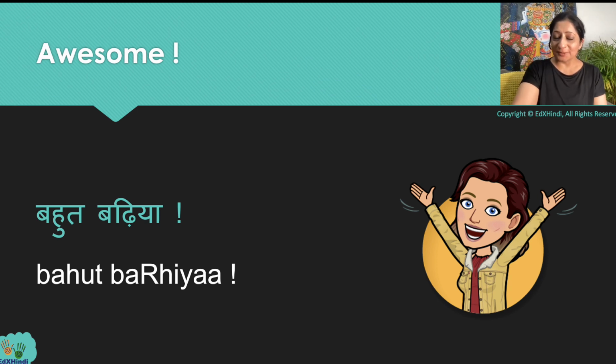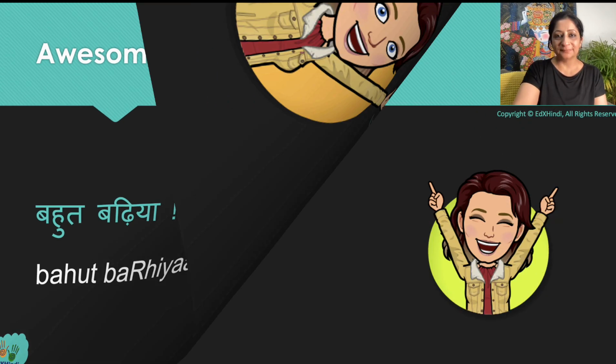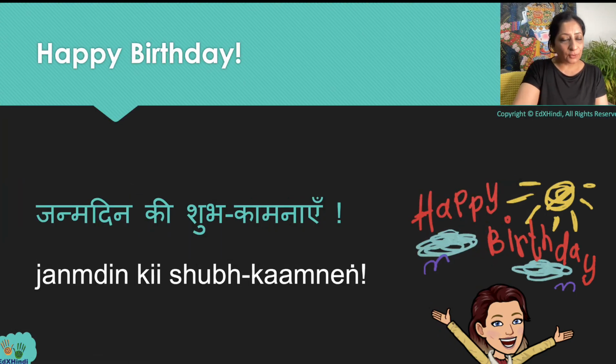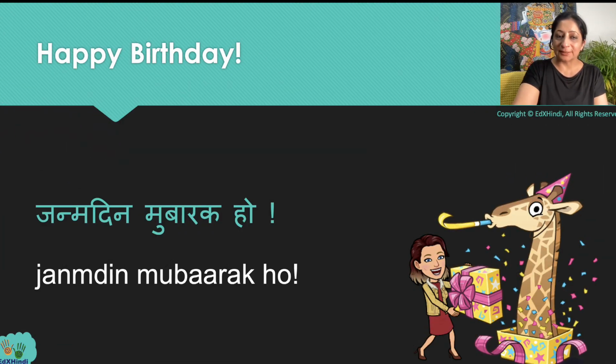Next, if you want to say, oh, awesome, in Hindi, you will say bahut badhiya. And if you want to say, that's great, you will say, are vah. And if you want to wish someone happy birthday, there are two ways of doing it. Number 1, जन्मदिन की शुभ कामनाएं. Alternatively, you can say जन्मदिन मुबारक हो.